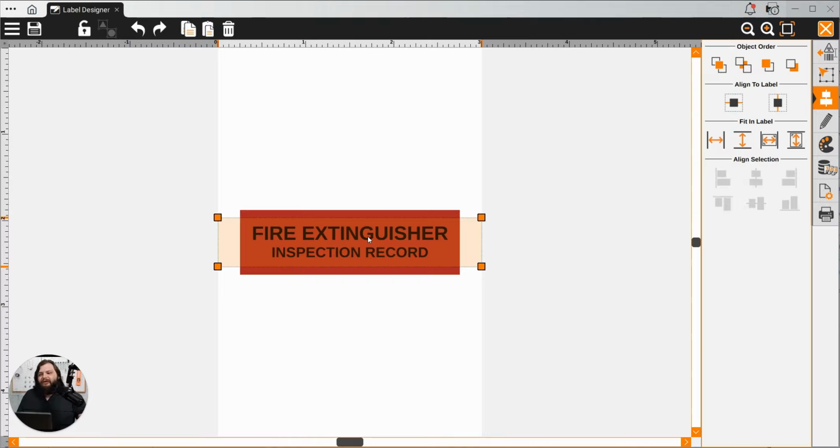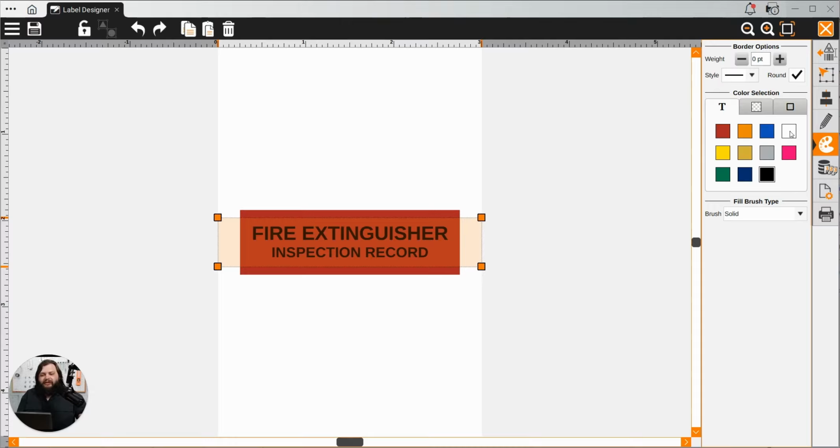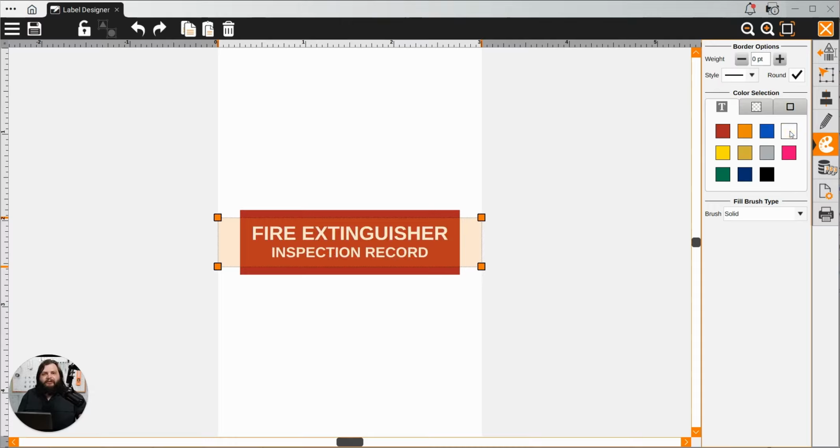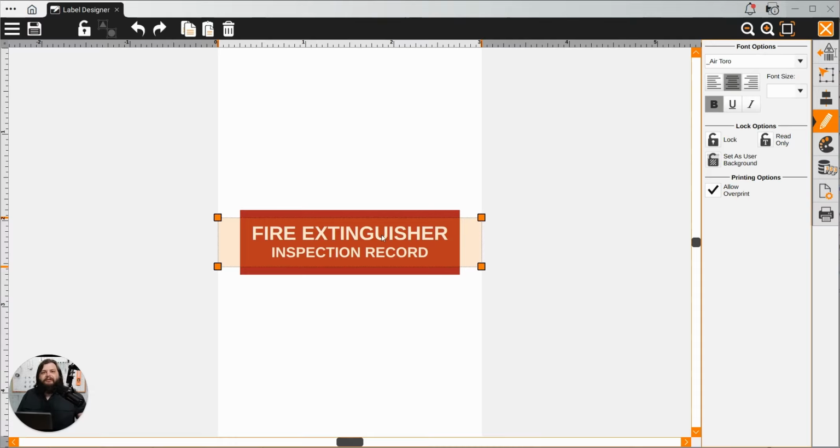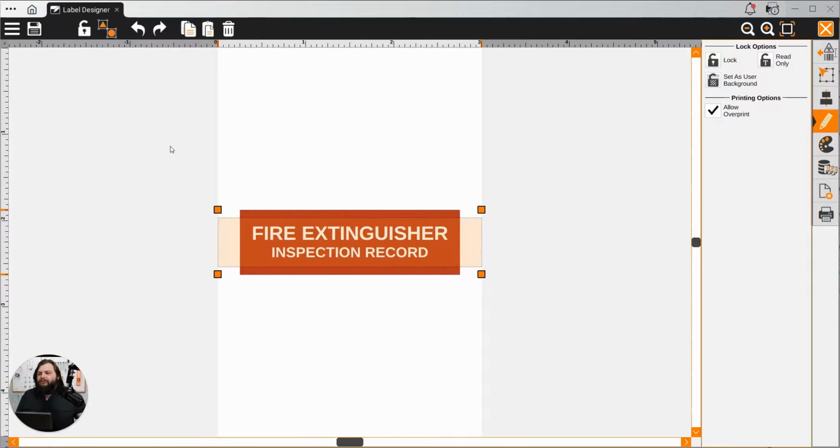Alternatively, you can use tab on your keyboard to cycle through items on the canvas. So if you ever do have something that is at a lower layer and you do want to adjust that without moving anything else, using the tab is going to be a quick way to do that. Once we have that text selected though, I'll just be going into the paint palette and I'll change that text color to be white. That'll be quick and simple that way. Now we have a header that I'm happy with. What I'm going to do now is I'm actually going to select all of the items currently on this canvas by just highlighting them.